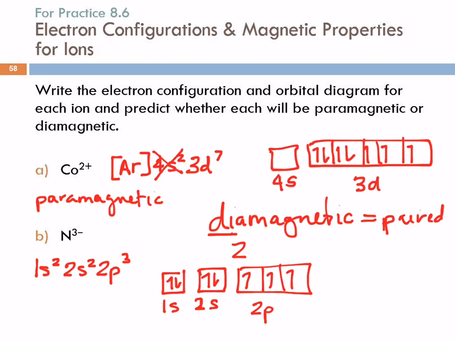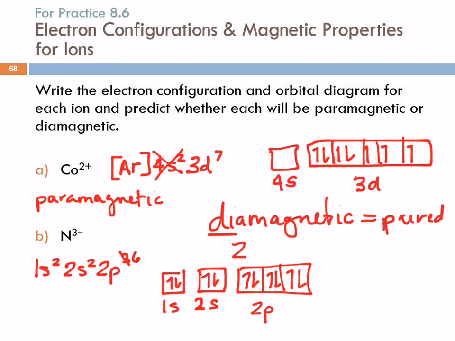Now let's make the ion. When nitrogen atom becomes nitride ion, does it gain or lose electrons? It gains electrons. It's easiest to look at the orbital diagram. So 3 minus means that it gained 3 electrons. They're going to go in here. To adjust the electron configuration, we have to change that 3 to a 6. Now we have the information for the ion.